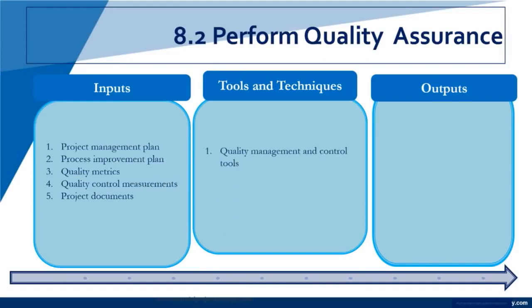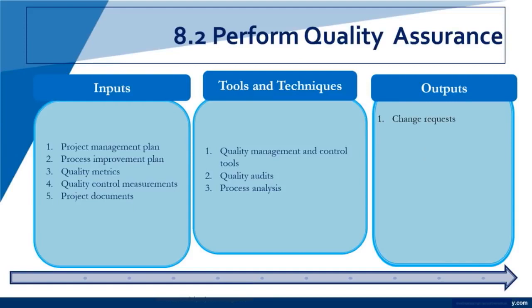The tools and techniques are our quality management and control tools, and we've talked about a lot of those. Our quality audits. Audits are about looking at what's happened and making some judgments and determinations and observations. All of those are possible. Not all of them happen every time. So when we're looking at quality, we're trying to figure out, maybe spot checking what's happening and being able to understand, are we getting the quality that was originally proposed? We also have process analysis that can be used as one of our tools and techniques to do the quality assurance.